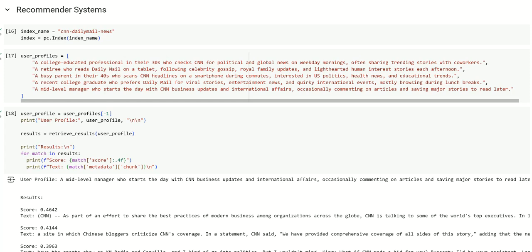And so today we're going to talk about recommender systems and a creative way to use vector DBs for recommending articles for particular user profiles. I'm first going to instantiate my index if you haven't already done that. I have here 5 user profiles that I've generated using GPT. And so the first thing about recommender systems, right?